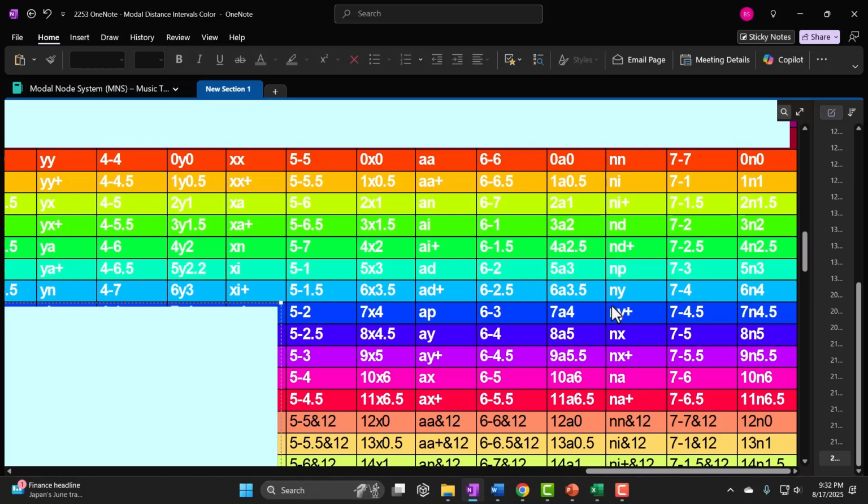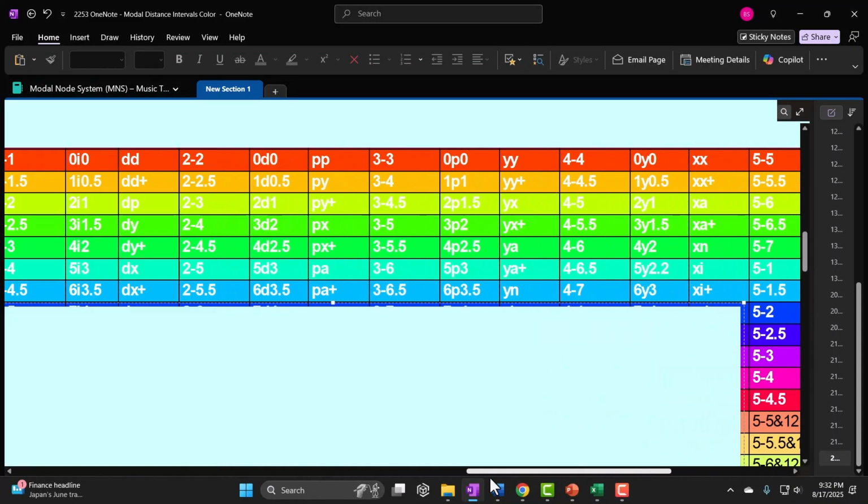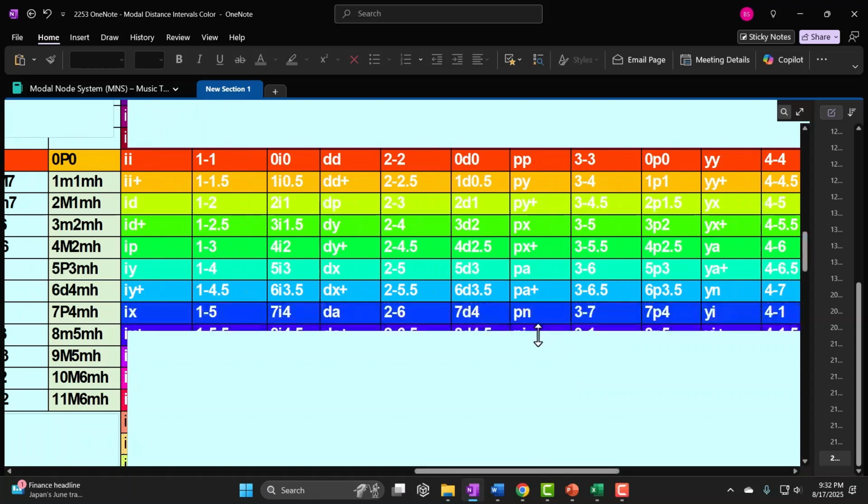Locrian, however, this is where Locrian is crazy. It works. We land on a continent. That would be an NY modal range, a 7-4 modal range, landing us on the Lydian continent if I go 6 up from the Locrian continent. So that means if I go 6 up from the Locrian node, it would be 4 modal half steps, which would be the 5th scale degree. Same distance here, but over there it would be 3 modal half steps up, or an augmented 4th. So it'd be a flat 5th over here and an augmented 4th over there. Okay. Enough on that. Let's go to the next one.